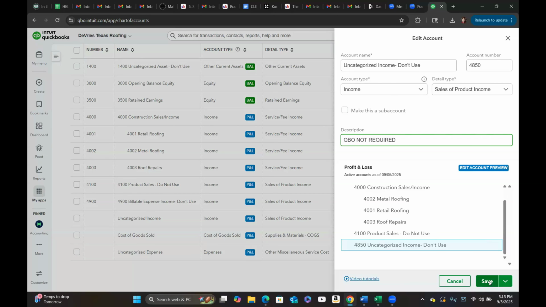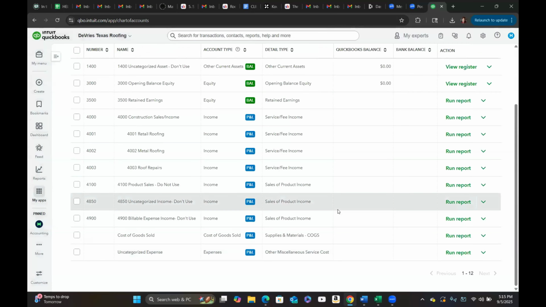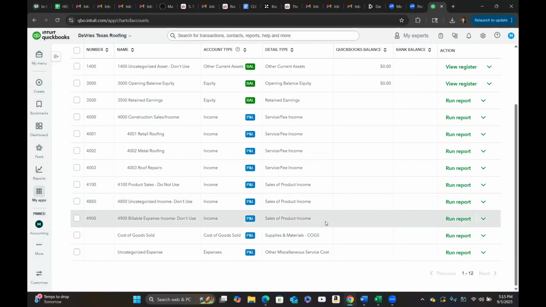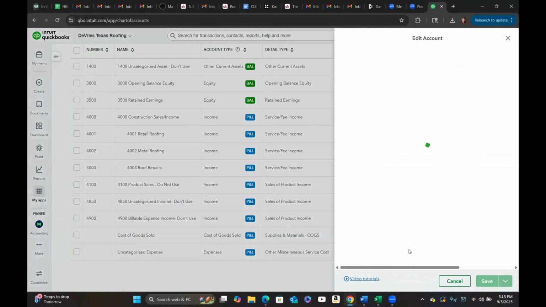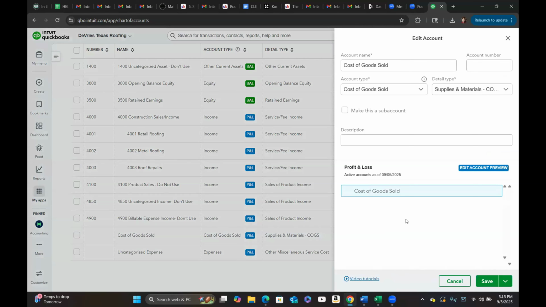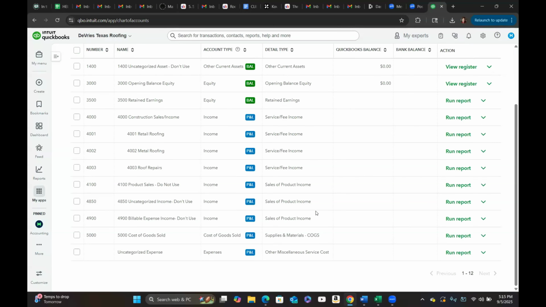A lot of times this happens on an invoice, okay? That's why last week when we put in the products and services, that was really important, because we mapped those out, linked them to match our chart of accounts, okay? Our cost of goods, that's always a 5,000 account, and we use this as a parent account here. Okay, we're going to save that.